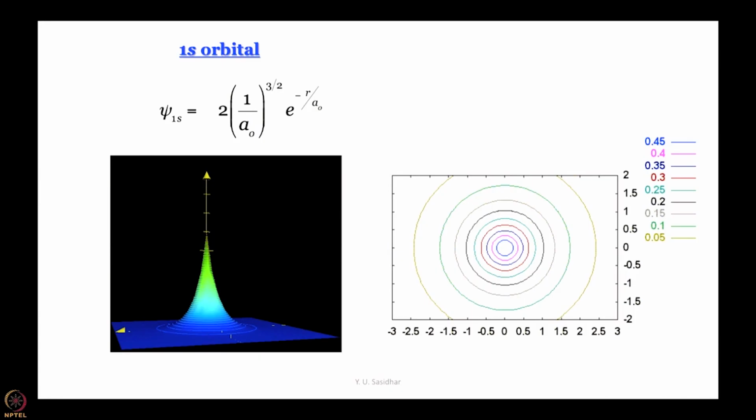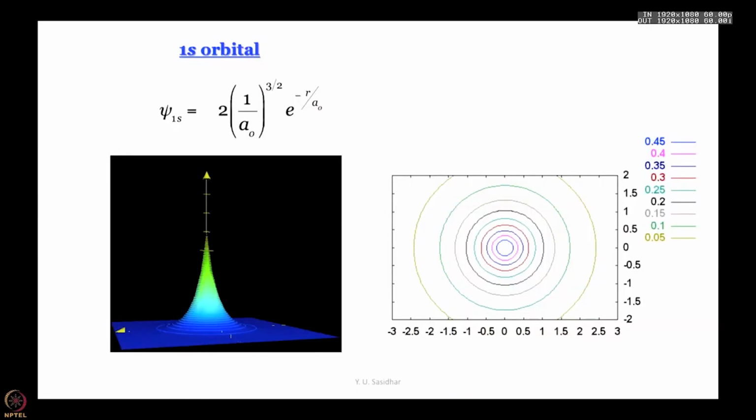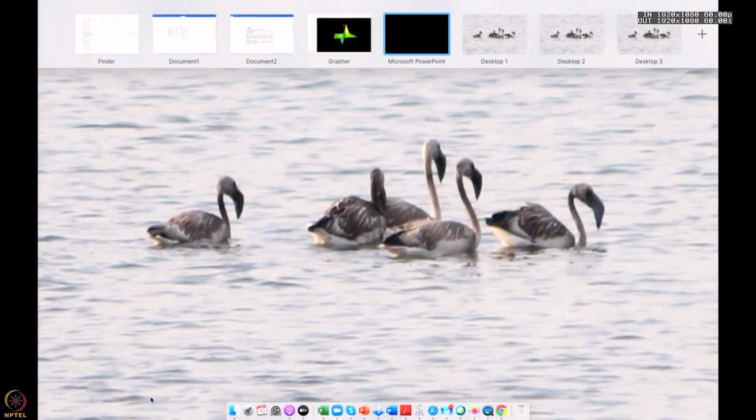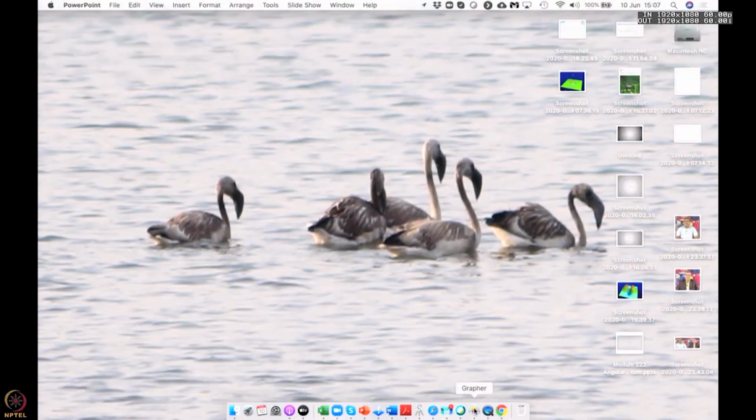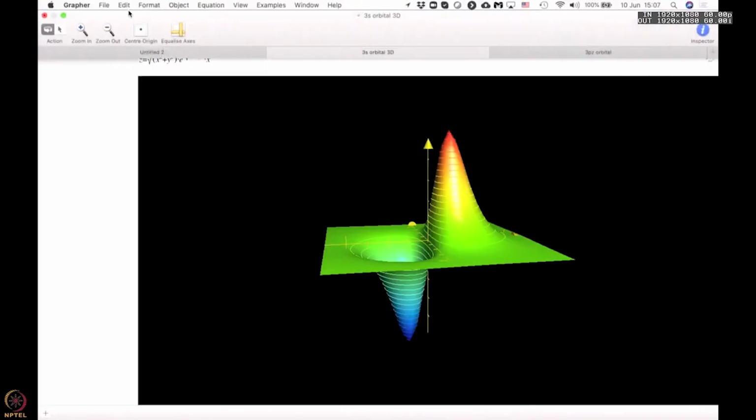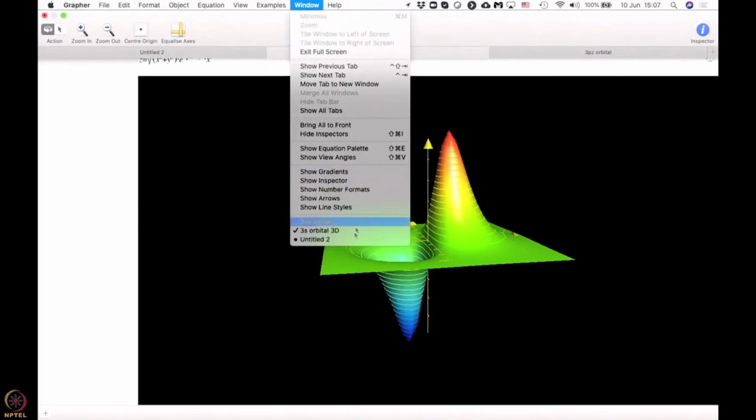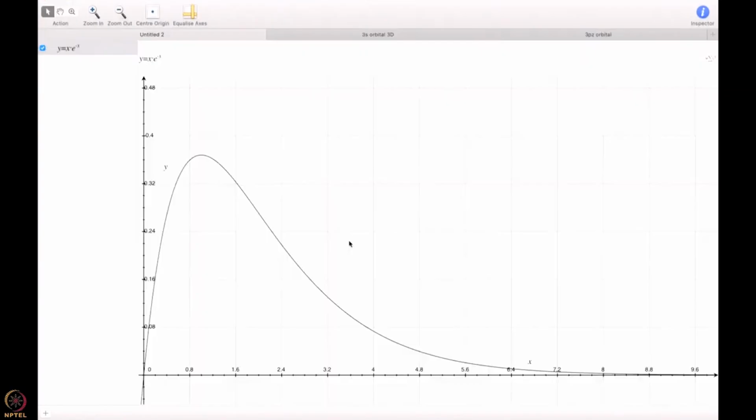So why do not I just draw it? Let me draw the function and let us see what we get. Okay, I have given you the preview of an even better looking function, but we will come to that eventually. So let me just plot it. I want to plot e to the power minus x, that is all. So I will plot e to the power minus x, and I strongly encourage you to do this yourself, it is a lot of fun.